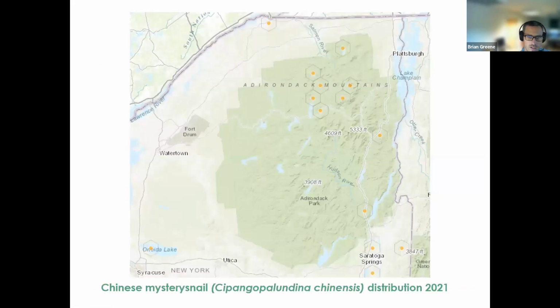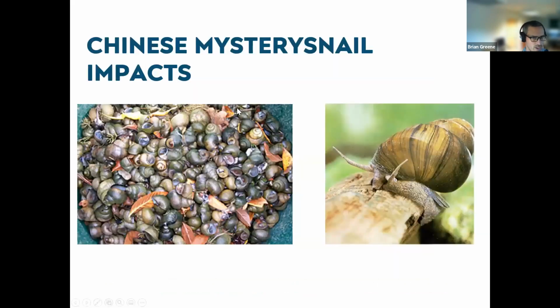These ones are probably more widespread than we have information about in the Adirondacks. So if you see this species, we really want you to report it. I believe this is probably an underreported species, but we do have it in the northern edge of our lakes and some of our different places throughout. Once again, they can grow very large and have these boom and bust cycles. Yes, Kathy says they look and smell pretty stinky.